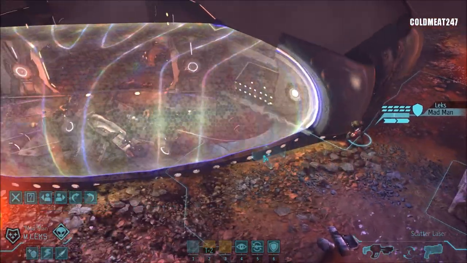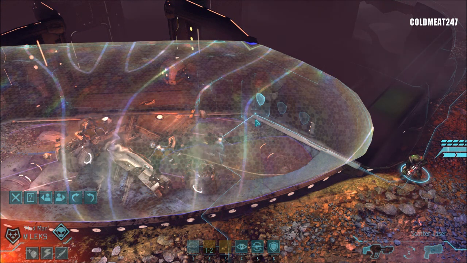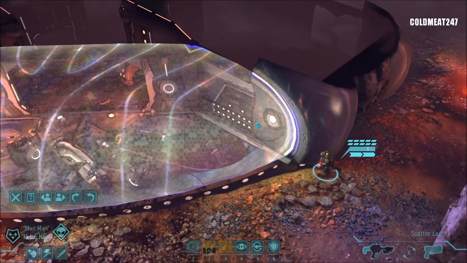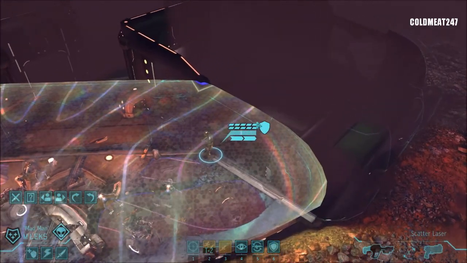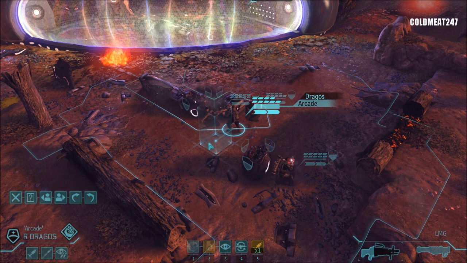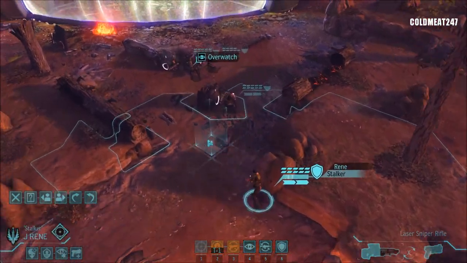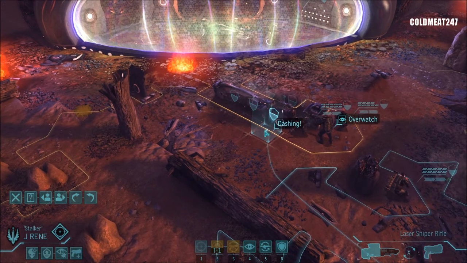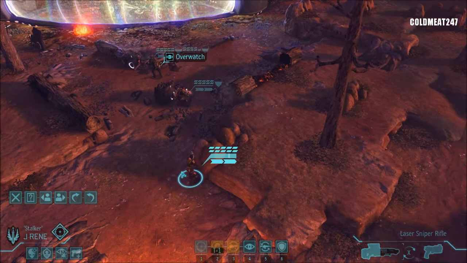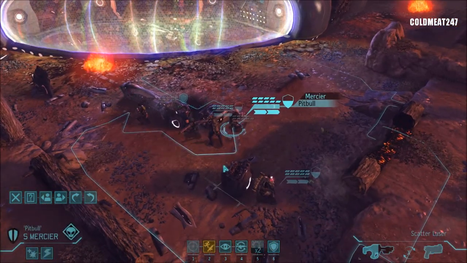Madman, where are you gonna go, huh? You can get inside. Go for it, buddy. Overwatch this. Dragos, Overwatch. Renee, time to move. I'll give you a good angle so you can see inside. Right here. Anchor down. No, you won't be able to do that.